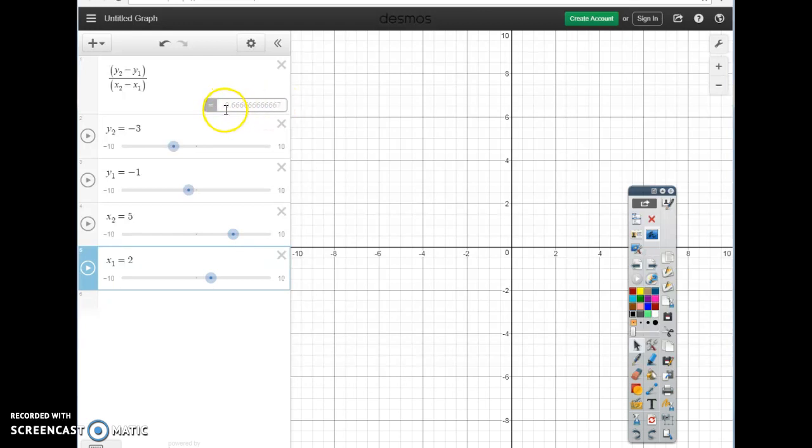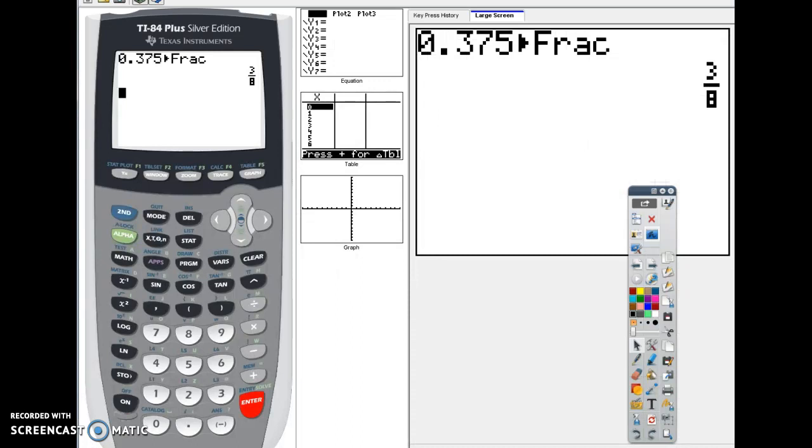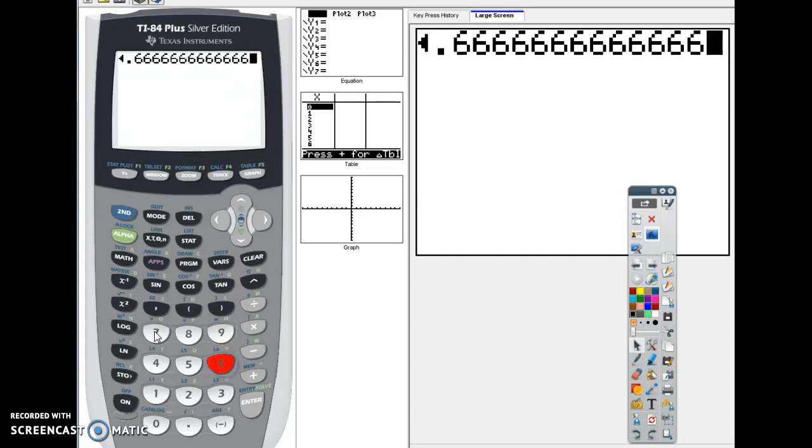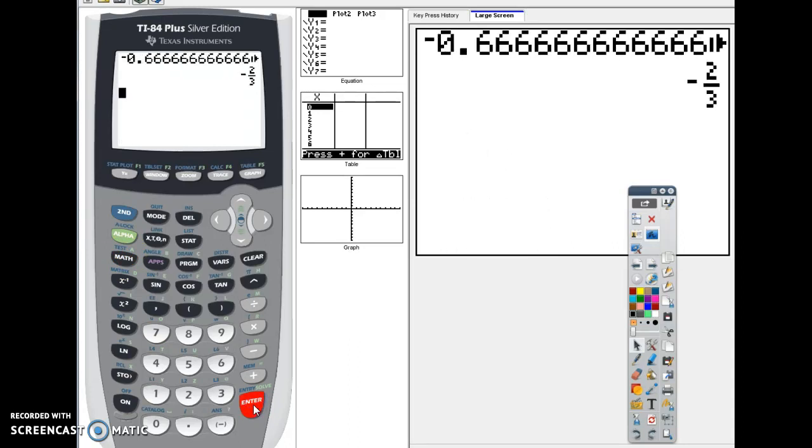So it gives me this long decimal. It's a negative. Anthony, we forgot the negative. So negative 0.66666666667. Don't count the sixes, please. That's not going to help you. Just repeat it all the way to the end of the calculator. So right here, we're going to type negative 0.66666 all the way to the end of the calculator. Keep going. And then if you want to type the 7, that's fine. Math, enter, enter. So it's -2/3.